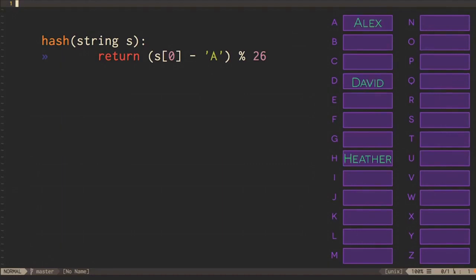In that case, we will encounter a hash collision. Two different values hashed to the same index. Now, this example hash function is actually quite terrible, but even with a much better hash function, there will still be collisions. We need a strategy for resolving these collisions.